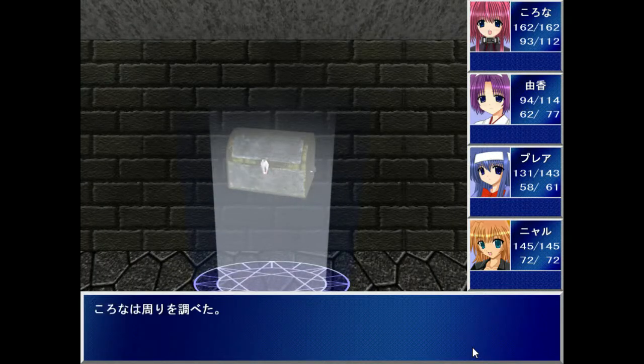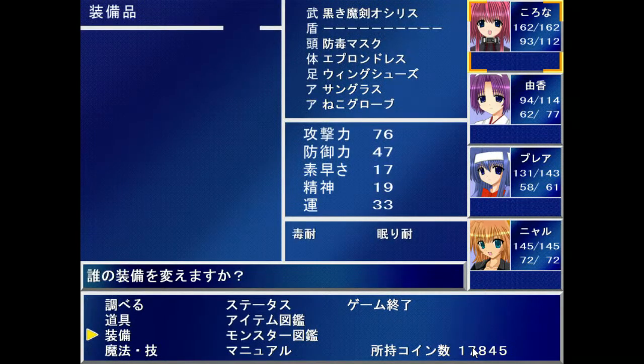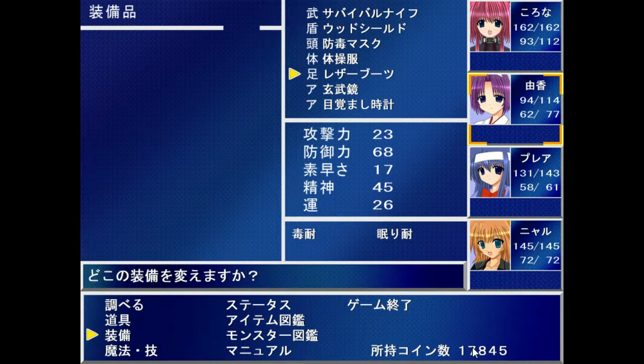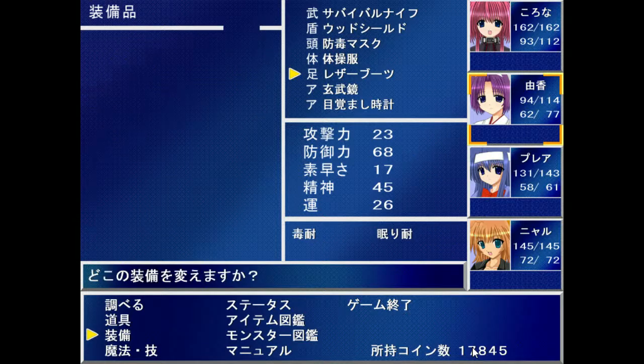Let's go straight to the chest. Open it. Now disarm the trap. Cat shoes. These are, of course, shoes. Let's see what they do. Part of the cat set. So that's less defense and speed than what she has, but it looks like it also gives you a bunch of status resistances. Yeah, confusion and sealed.